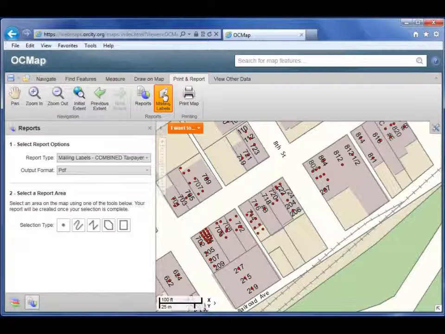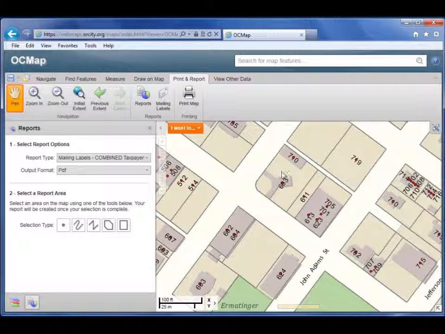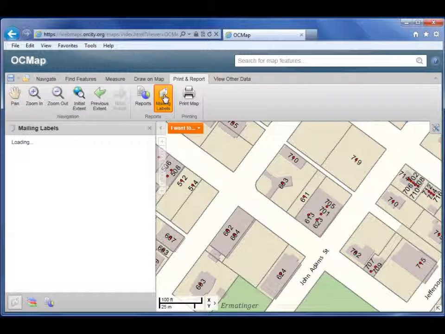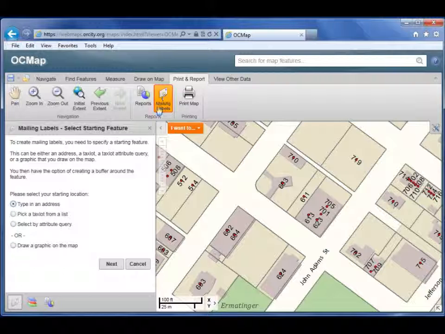However, we have a whole new way of creating mailing labels. I'm going to move to a different part of the city, which is a little cleaner. This is a tool that we programmed that gives you a little more flexibility in how you create mailing labels.